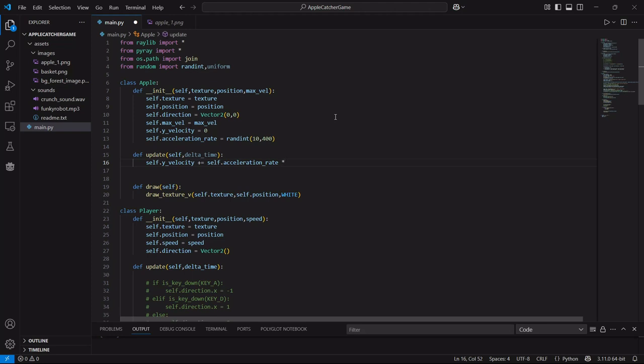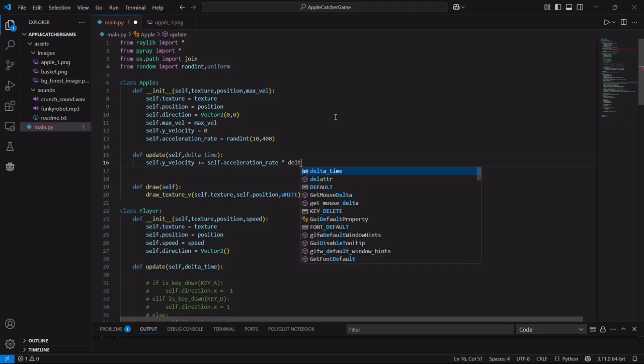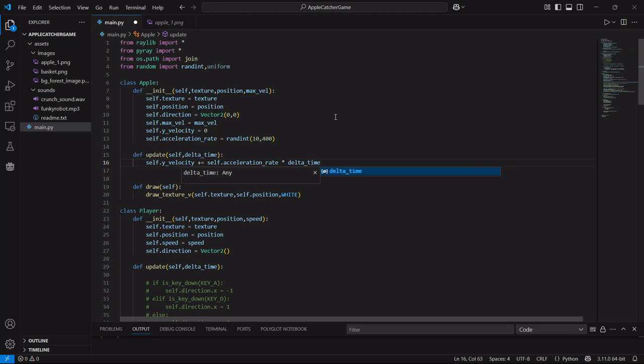And of course we've got to multiply it by delta time so that we get a movement per second. So for example, if our acceleration rate is going to be the lower bound of the random value, 10, it's going to increase its velocity very slowly, by 10 pixels per second, or the upper bound, 400 per second.